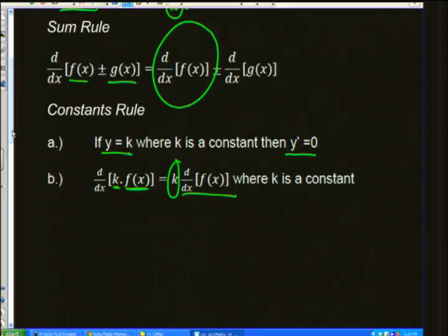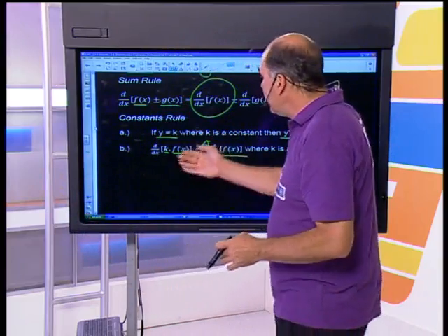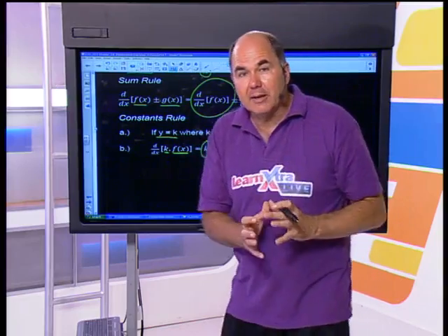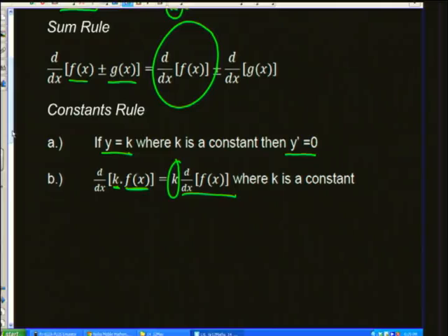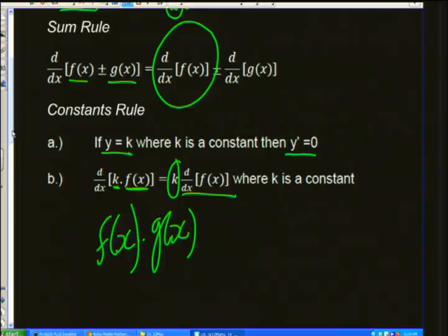Please notice that this does not mean that you can take the product of 2 functions. Can't do that. Okay? There's a different rule which is not part of the grade 12 syllabus that's called the product rule, and there's even something called the chain rule, quotient rule. We're not going to do those at grade 12. They do exist, but doesn't mean it's the same thing. There's an added complication. So don't think that if you've got f of x times g of x, that you can just take the derivatives of each of them and multiply the derivatives together.